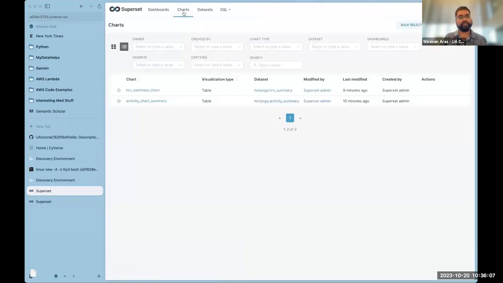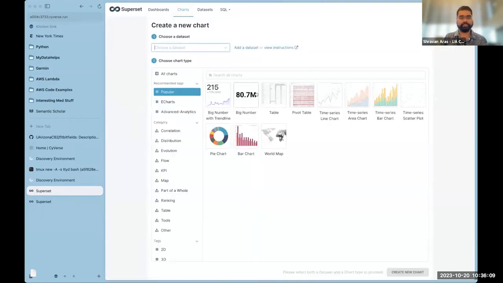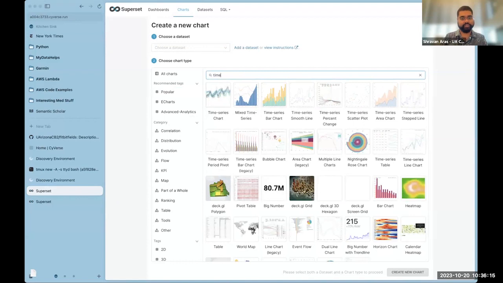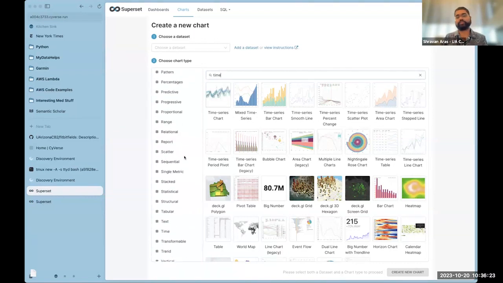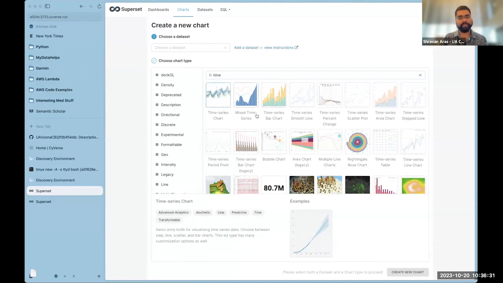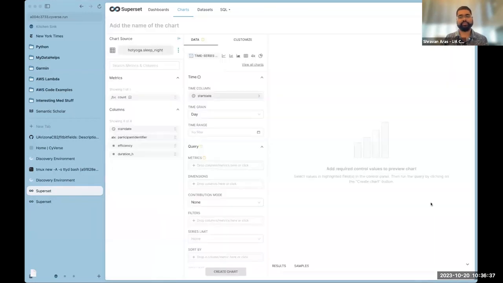I go into my chart and I can create a new chart. I'm going to create a time series chart right now, which is right here. You can also search for these, by the way. You can search for a time series chart, or you can pick from a plethora of charts on the left-hand side. They range from scatter plots to calendar plots to word plots to 3D map plots and all of those different things. I'm going to pick time series chart, and I'm going to pick sleep night. Let's create a new chart based on that information. All right, so you will have your empty chart screen right now, and you can start adding metrics to it.